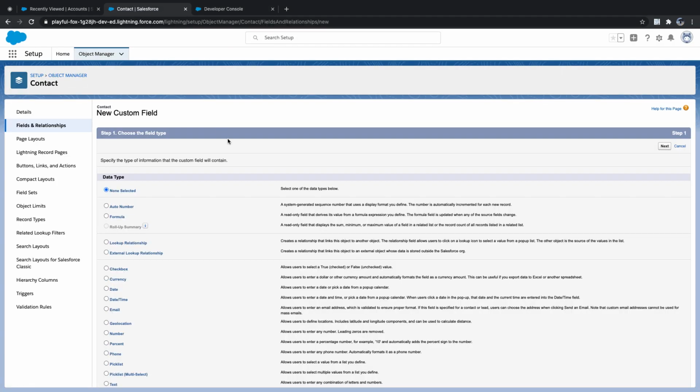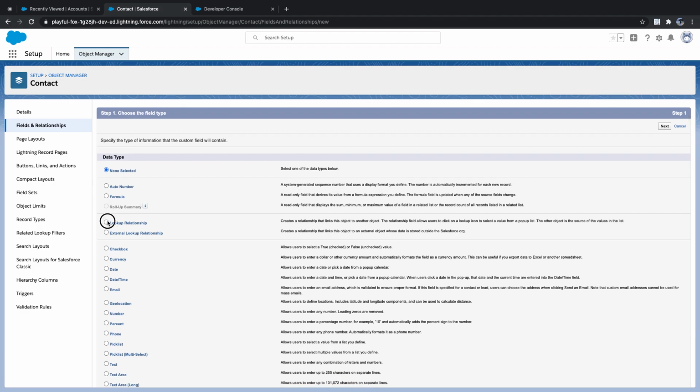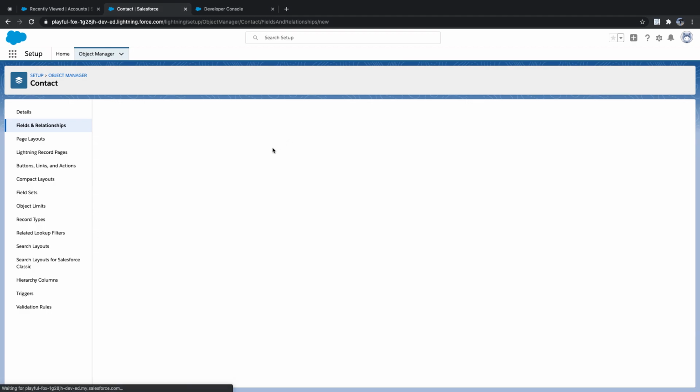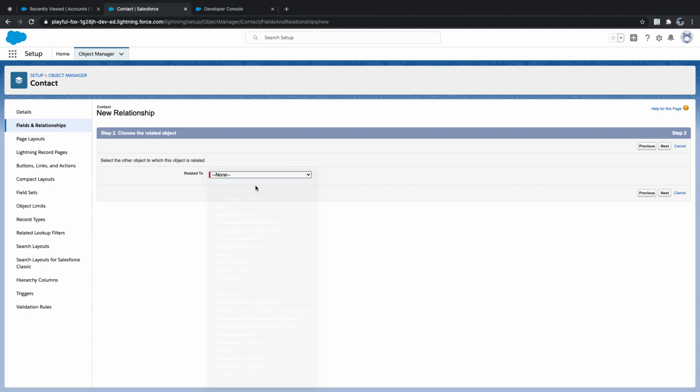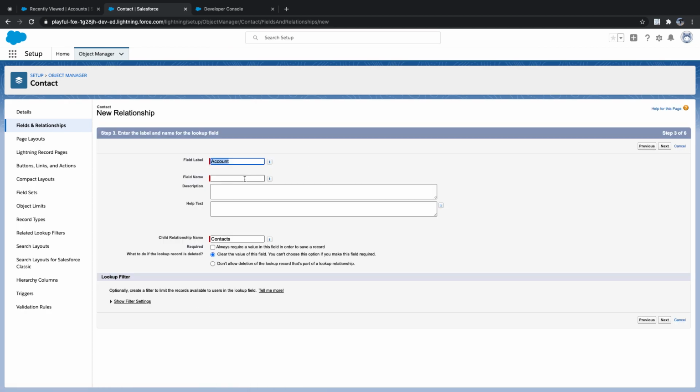But let me do the same thing because you got a question. I'm creating another lookup relationship from contact to account, naming it, instead of account, business account. Okay.